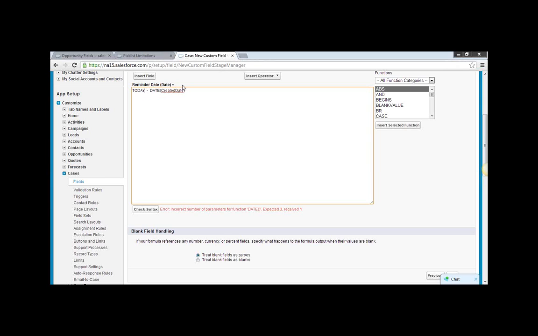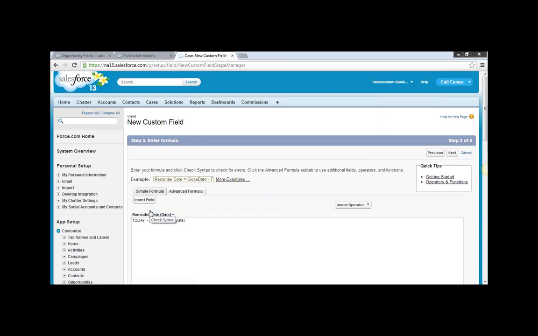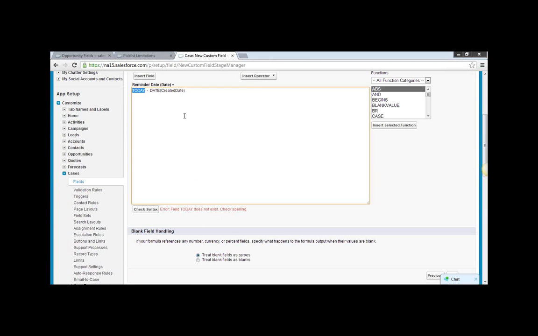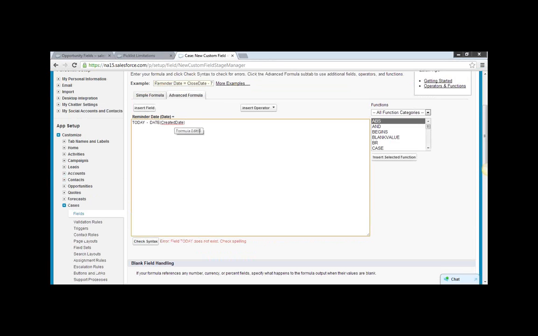Maybe it's returning a numeric value. See, there is a difference between date time and date. With today, we don't have any problem.